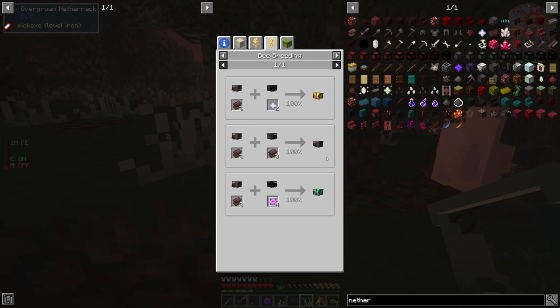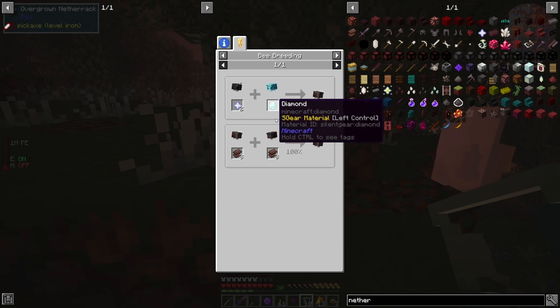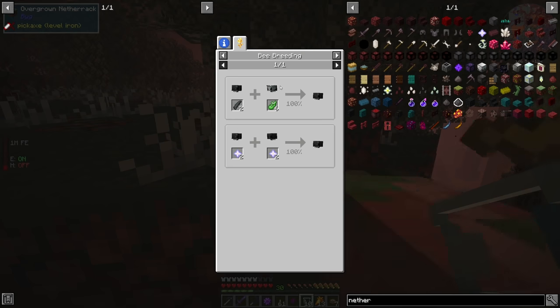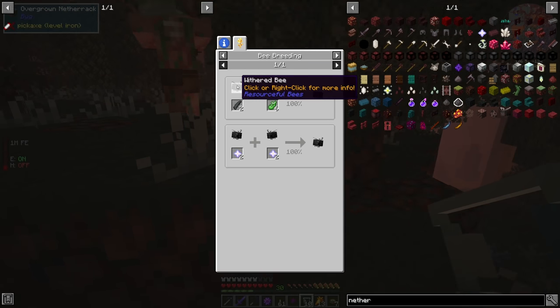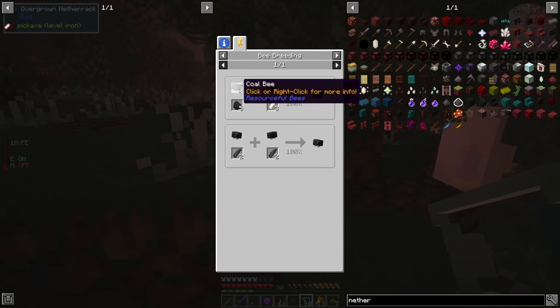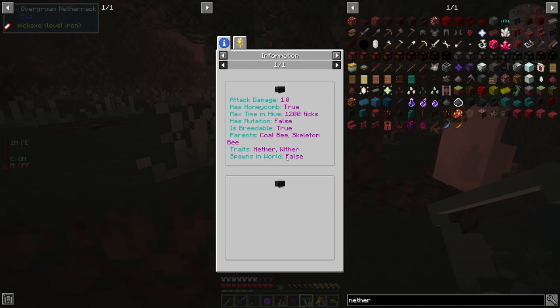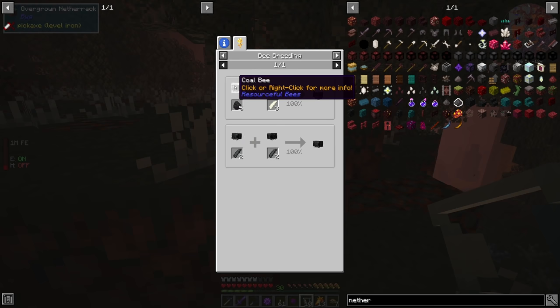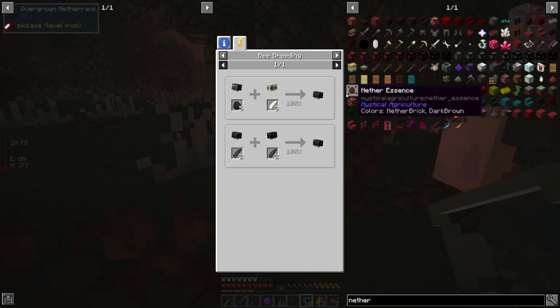How do we get a netherite bee? Hold on, let's click this one. A wither bee and a diamond bee will make a netherite bee. A wither bee, I believe, needs a withered bee and a ghost bee. So a withered bee is a colby and a spooky bee. But I think a withered bee can actually be found. Spawns in world? No, it does not. Okay, spooky bee, colby. We already have a spooky bee and we already have a colby, so we should be able to make a withered bee.